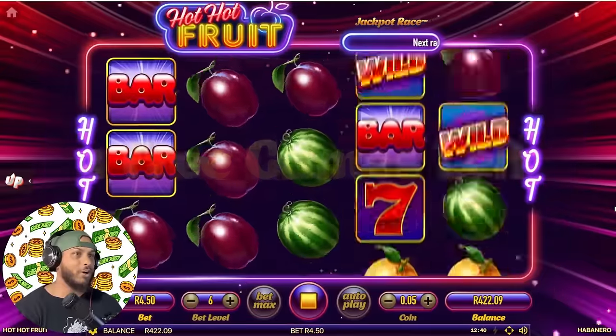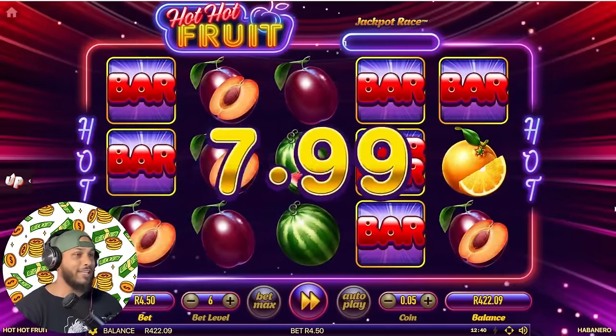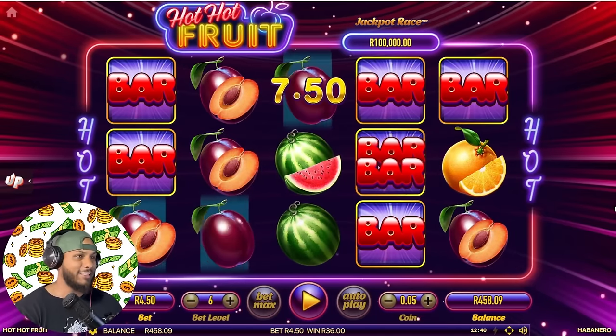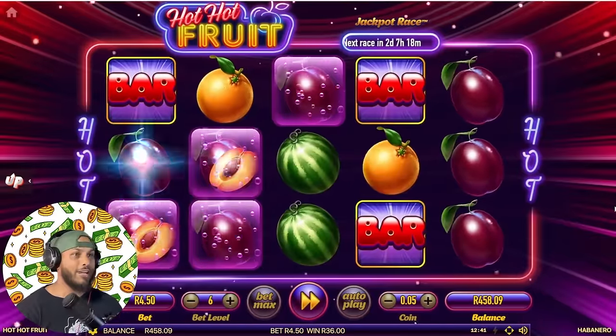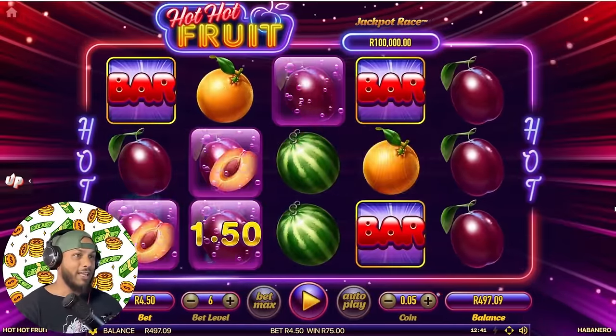Come on. Oh yes, we got some flips. We got some flips on the plums. I'll definitely take that. Okay, lovely. 36 rand there. Let's go. I would love another flip, another split on the plums. Another 39 rand there.